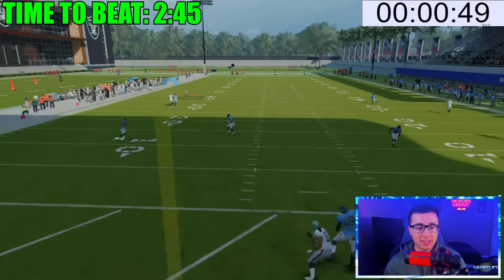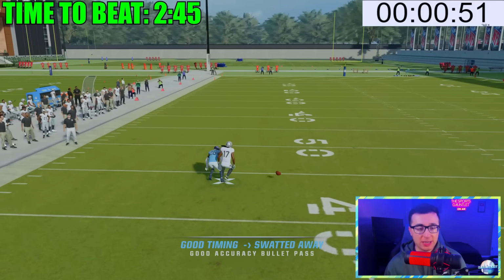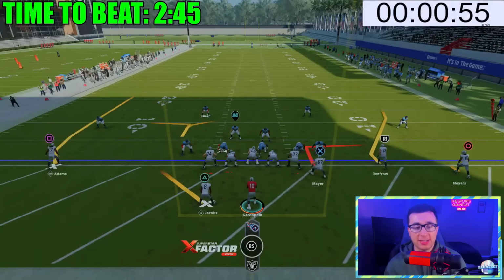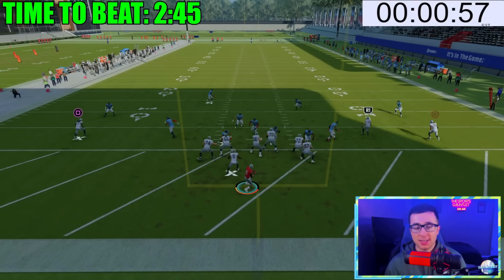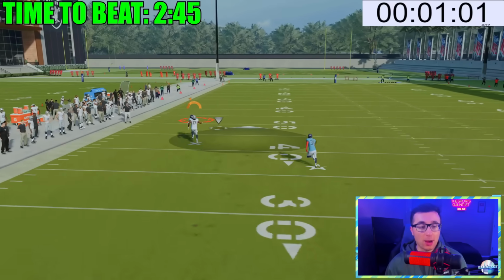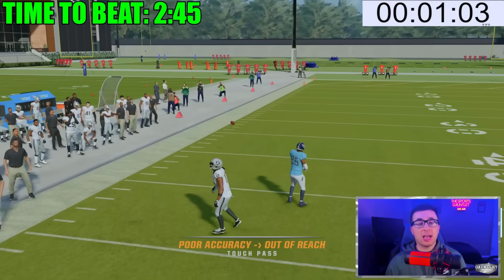Devontae Adams, obviously he's not a speedster. He does have some speed. 90 speed obviously isn't slow. His route running though is really what does it for Devontae Adams. The separation he creates. So he is at a little bit of a disadvantage, but you never know. He could still win this. He made it to the 3. All he needs is 3 extra yards next time.